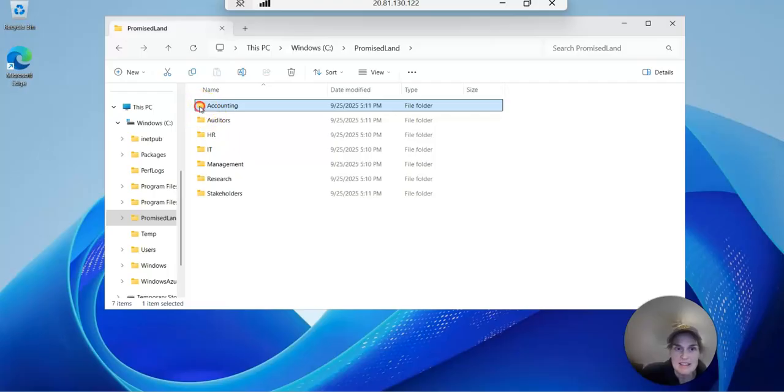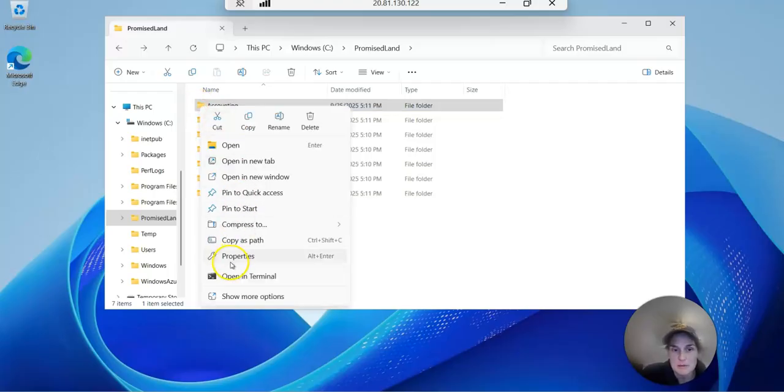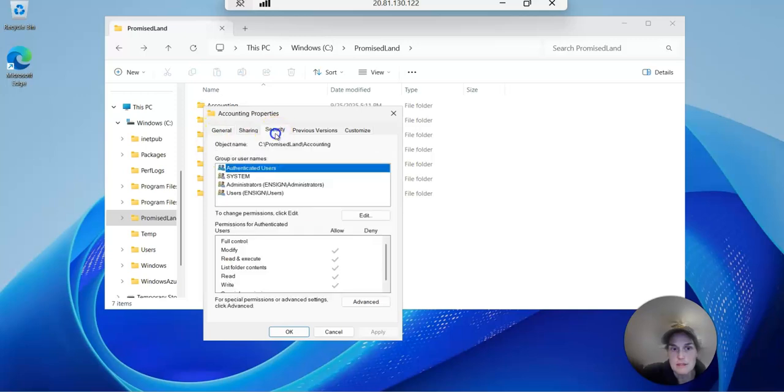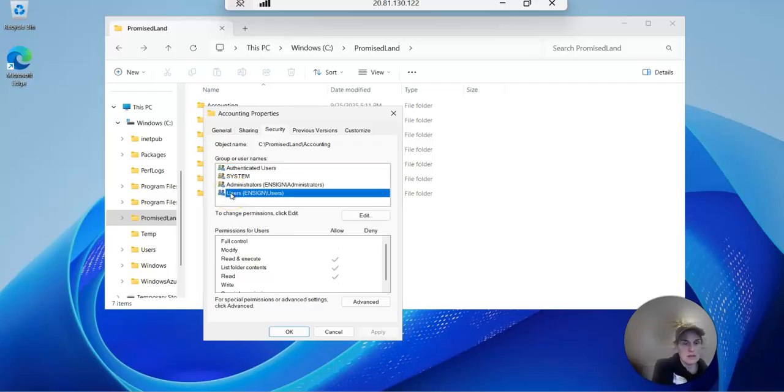I'm going to right click, get a little ahead of myself, go into properties. So then when I go into properties, I'm going to hit security. And as you go to users, now notice that we're in accounting, so we're missing our users in accounting. And our two accounting guys are Steven and Guy. And notice that Steven and Guy are not here.